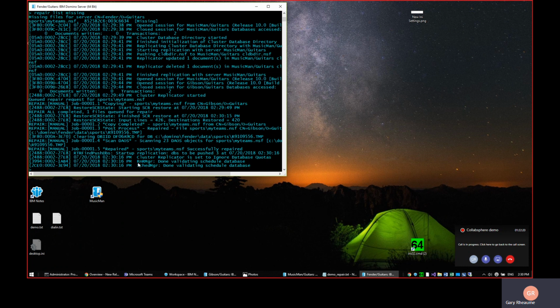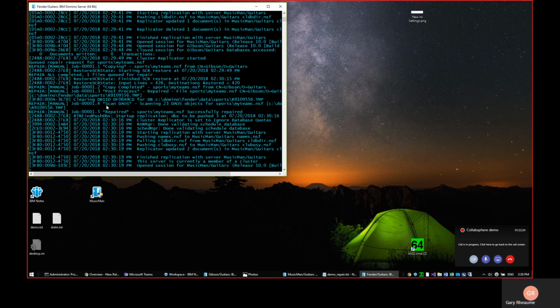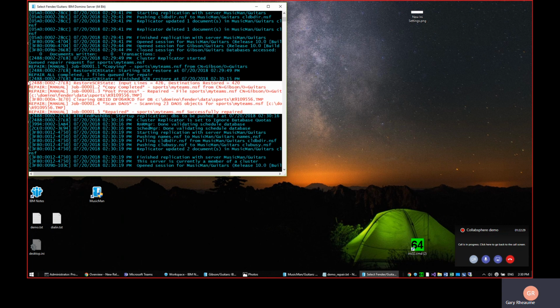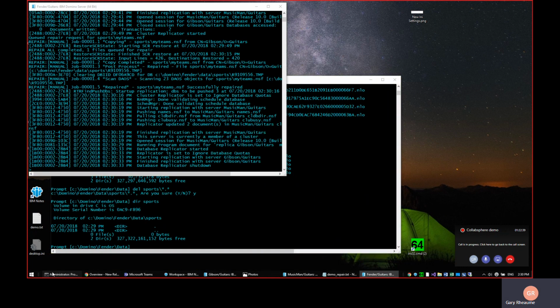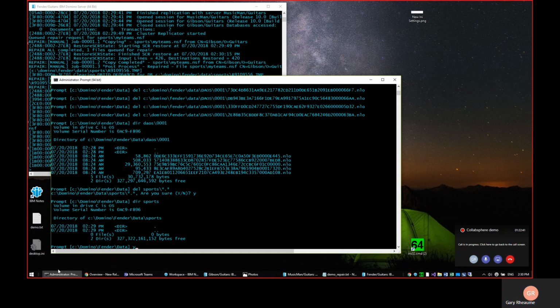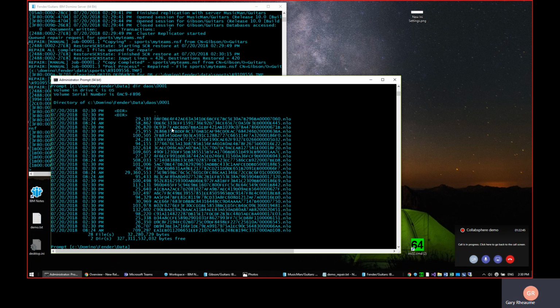So what we'll do is take that back. It was loaded, but good enough for our purposes. It went off and it is loaded. It sensed that it was missing, went off and did a repair, and also repaired 23 DAOS objects. So if we go back out here and look at DAOS again, we can see that sure enough, those DAOS objects were restored.